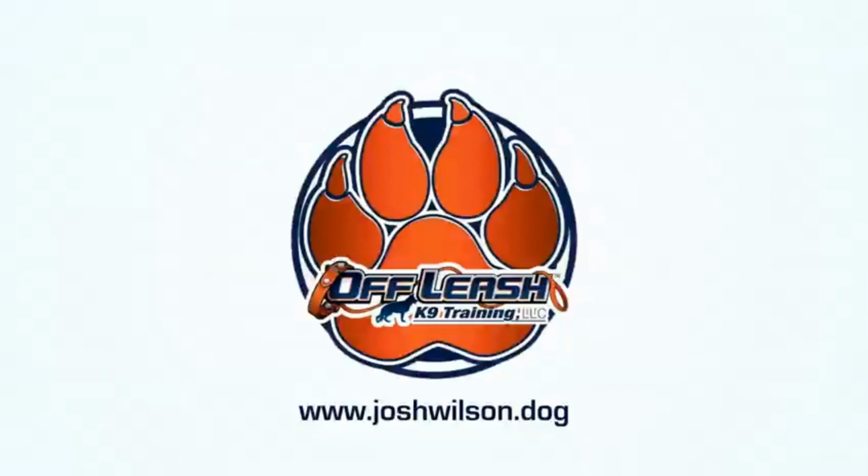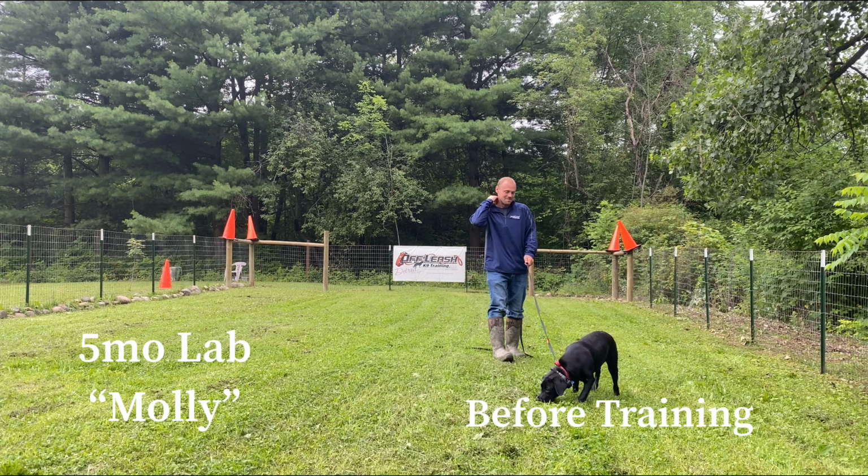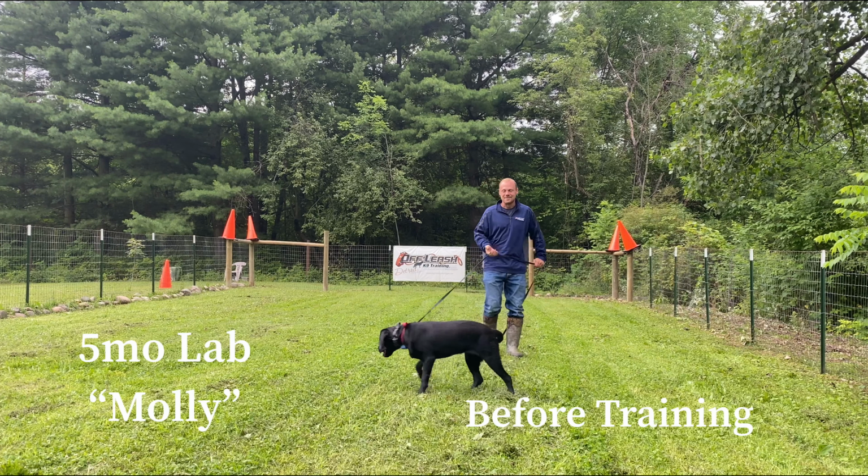She definitely pulls on the leash when she's distracted and wants to play with other dogs or something around in the area. As you can see, there's another dog outside of the pen she desperately wants to play with. This can make it hard as she gets older for the parents to control her. As you can see, for a 5-month-old, she's got a little tug to her. Other than that, she seems to be really good. She has normal puppy behaviors, like she picks things up in the yard, tries to chew on different things.